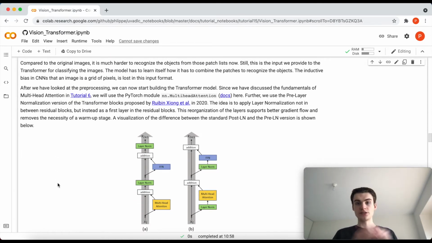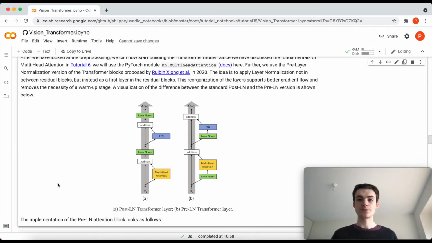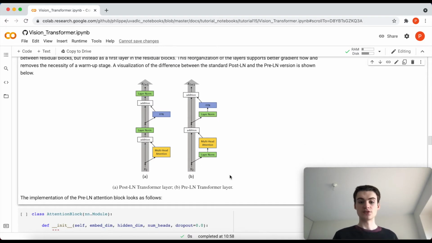So now that we have an input, what transformer do we apply? We have discussed it already before, but one small difference is that we use pre-layer normalization. In tutorial 6 about multi-head attention, we discussed that there are currently two architectures: the post-layer normalization, which is the original, which has the layer normalization in between our residual blocks, and the pre-layer normalization, which has the layer normalization before or in the residual block, actually. This especially helps for stability and not needing a warm-up regularizer. So this is why pre-layer normalization here makes it easier for us to train the network. That's the difference when compared to the transformer we implemented in tutorial 6.